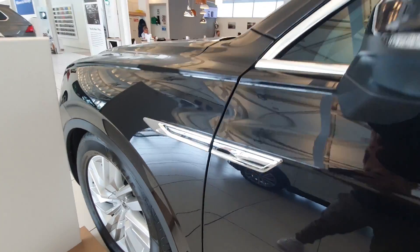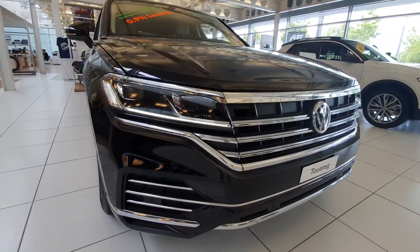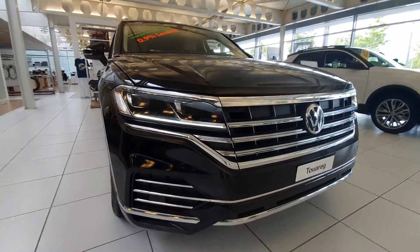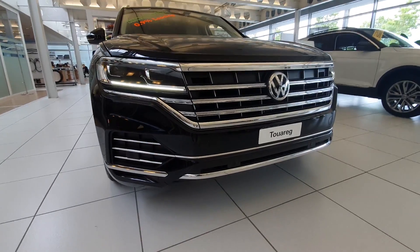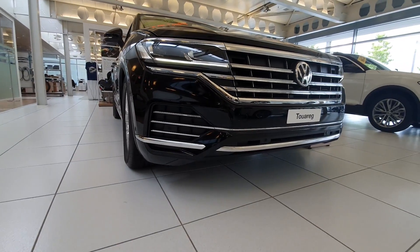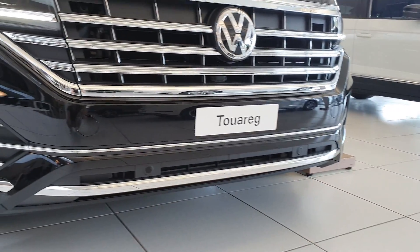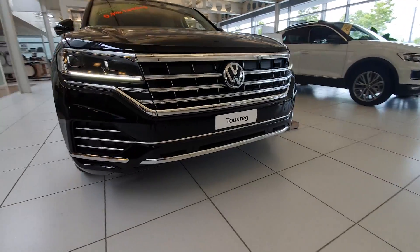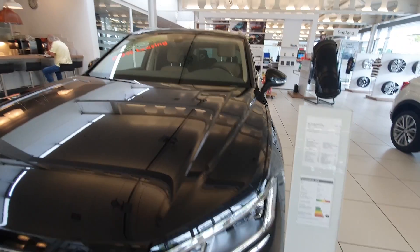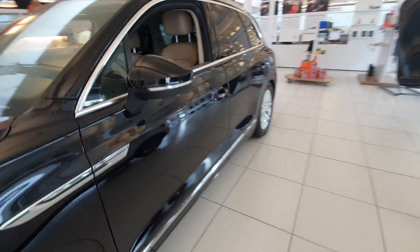Also keyless entrance as expected. Normal handle. The mirror is also simple — nothing complicated, just a blinker with LED blinker there. We have some chrome design down here that looks super nice. On the side, also the lines that go directly to the hood. On the hood, we have some interesting lines there. They look super nice, in my opinion — they make the car look more sporty and aggressive. Full LED lamps — full adaptive LED matrix light. There is the radar for adaptive cruise control and emergency brake. I like the chrome design. They put a lot of lines of chrome around the car. We also have the parking sensors down.